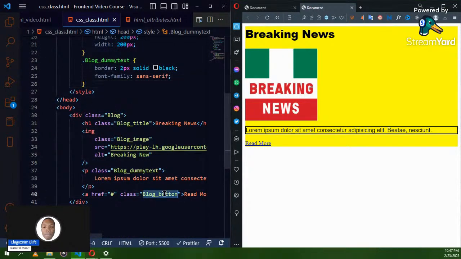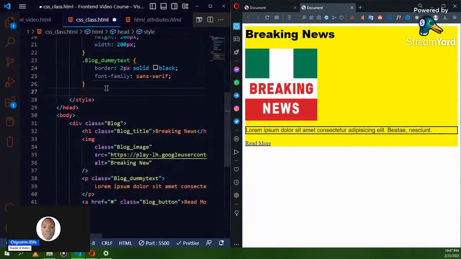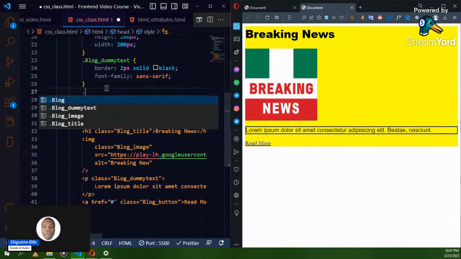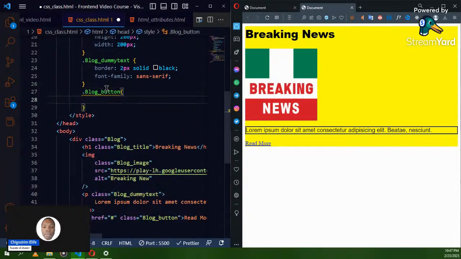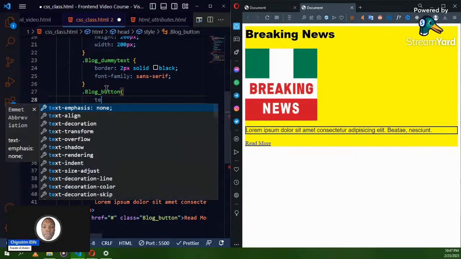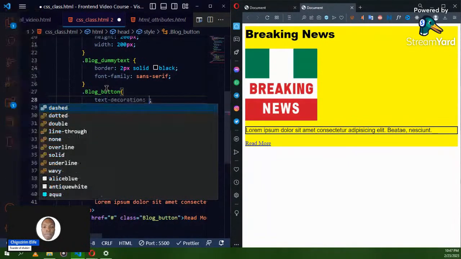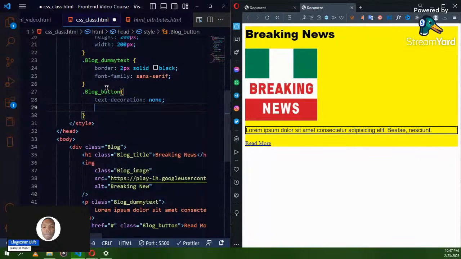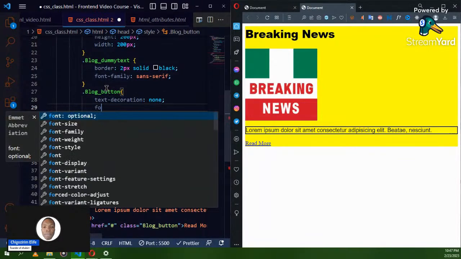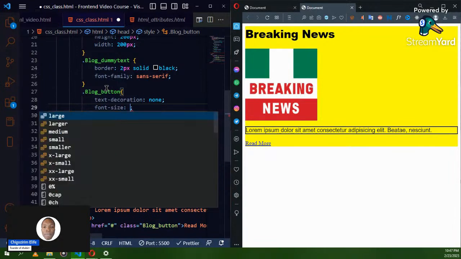So we can call this class button. Dot class button. I can say text decoration. Remove the text decoration, make it none. Then next thing I'm gonna do is font family.